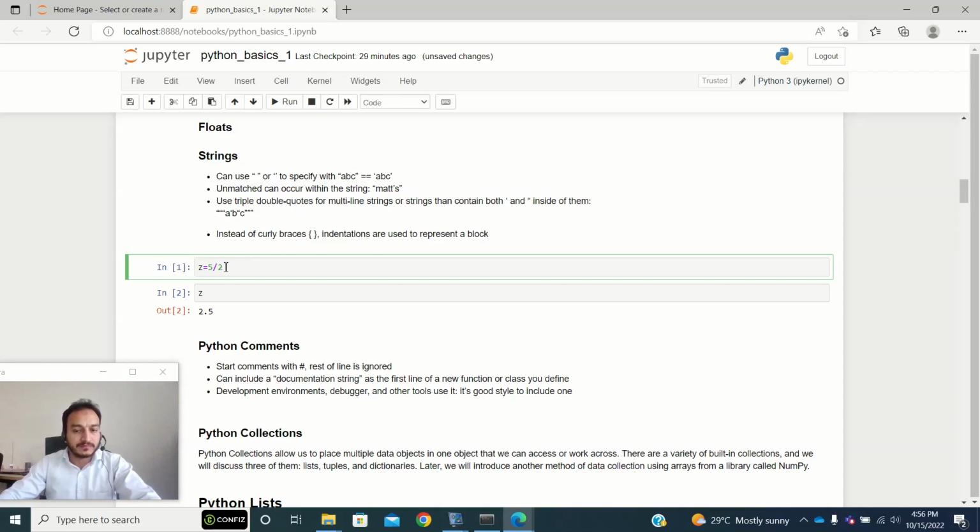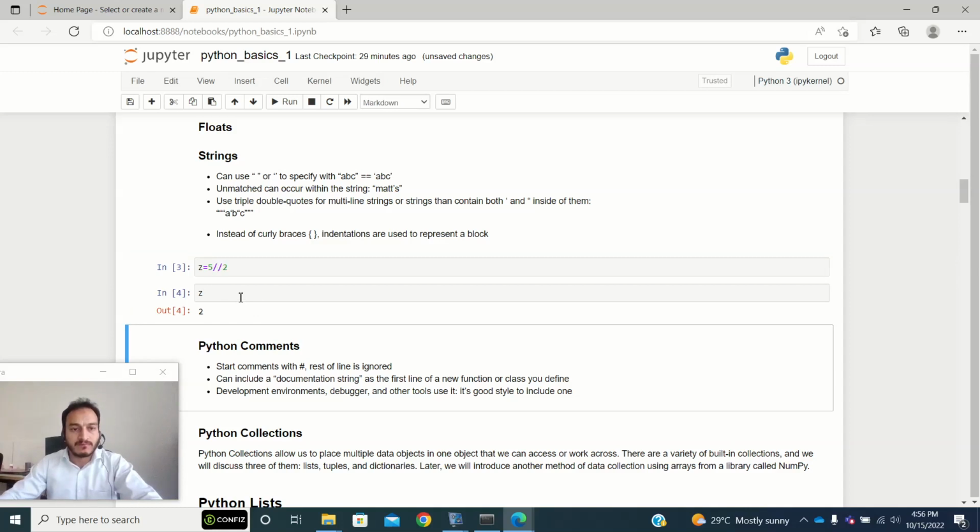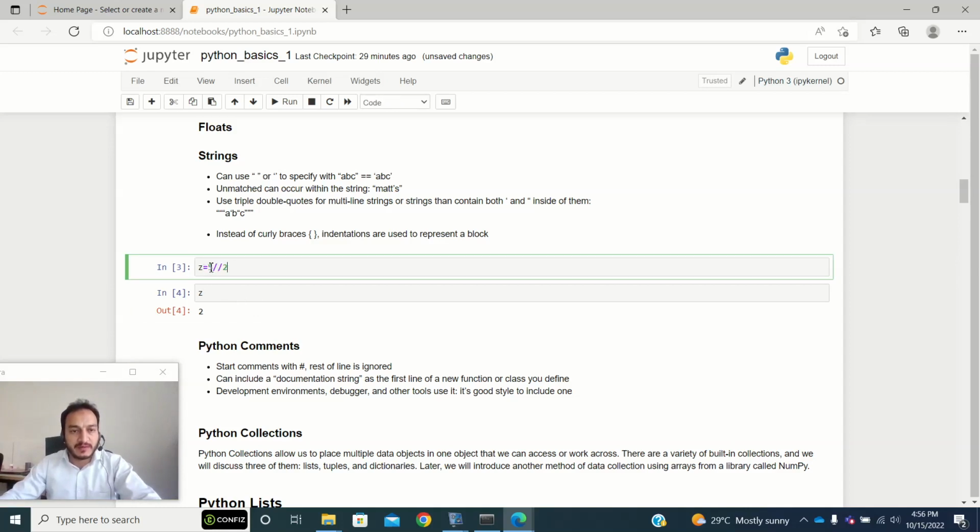So this is integer division. This value z is 2, so it's an integer value.